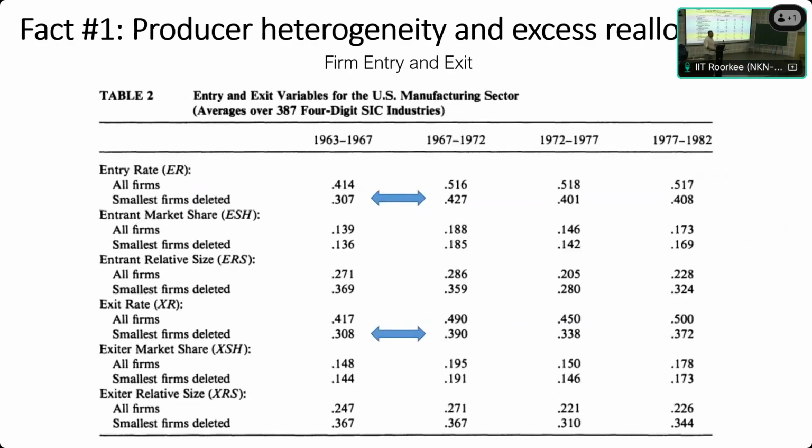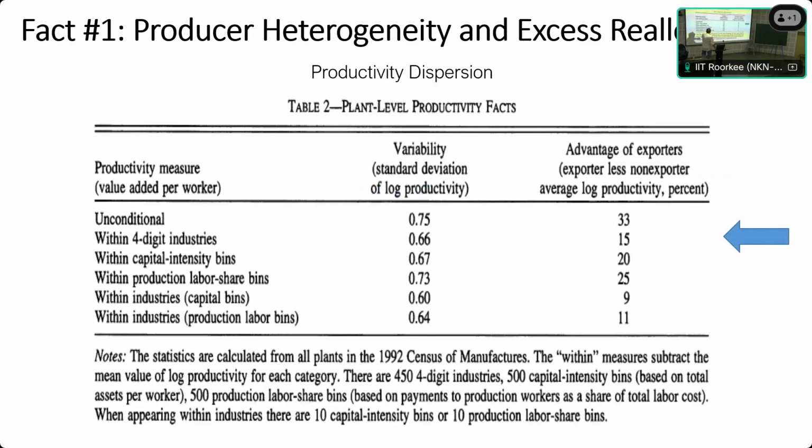So what are bins? Bins are basically, let's say capital intensity bins, means I have taken the upper 75th percentile bin, like that. Similar bins, like if I am in the distribution, I'm in the 90th percentile bin, 80th percentile bin, something like this. This standard deviation is across those bins.